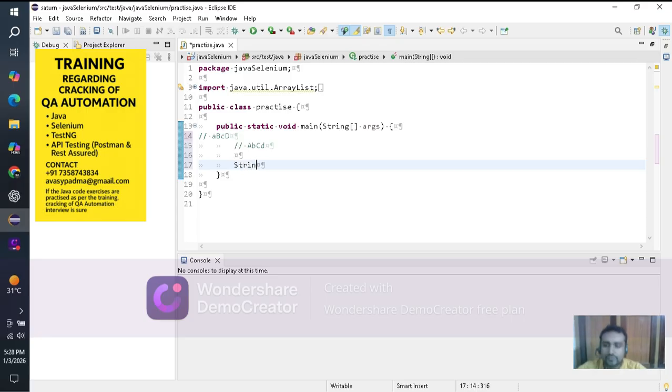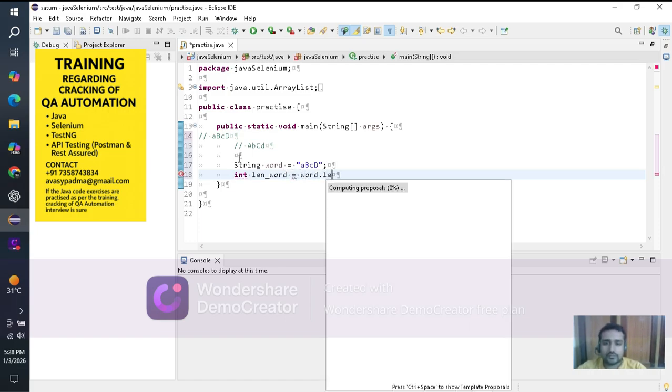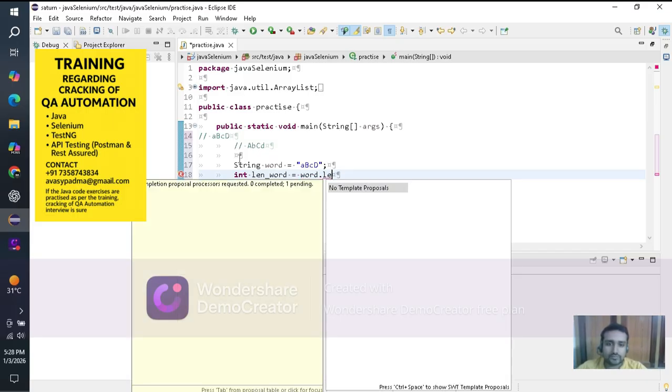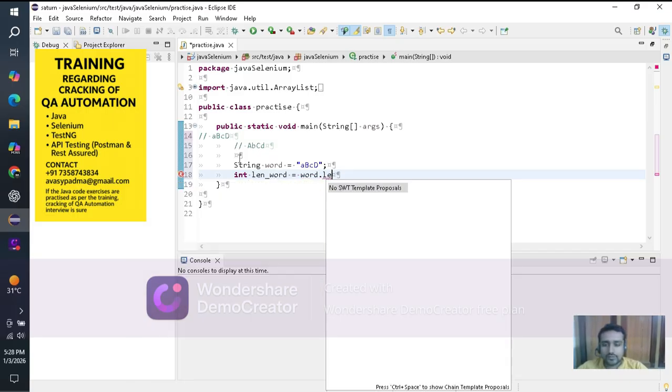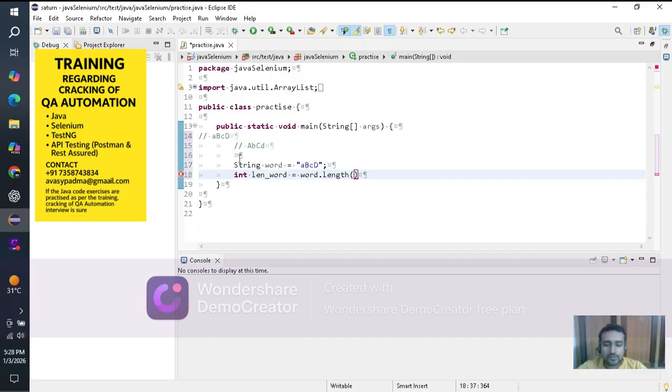First, String word is equal to, we keep it like this. This is the input word. We need to find the length of this word. Then we need to take the characters one by one, so for that we need to use a for loop.